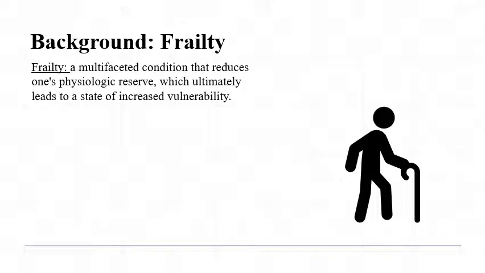Therefore, it's important to understand how this population is aging, along with the fact that they're simply increasing in chronological age. Frailty is defined as a multifaceted condition that reduces one's physiological reserve, which ultimately leads to a state of increased vulnerability. As frailty increases, quality of life decreases, and there's an increase in healthcare resources. Therefore, it's important to ensure we find ways to prevent and reduce levels of frailty.